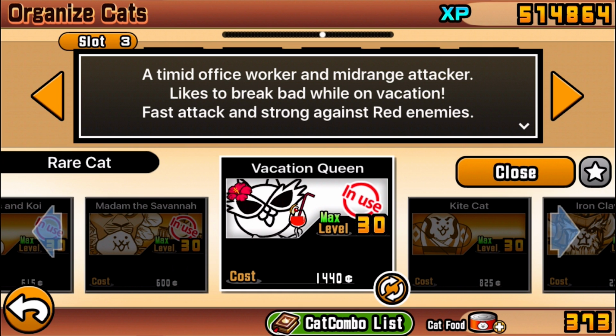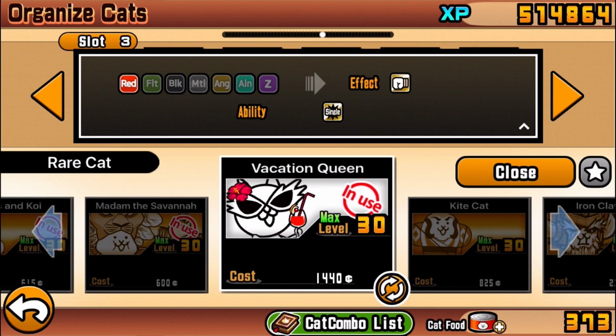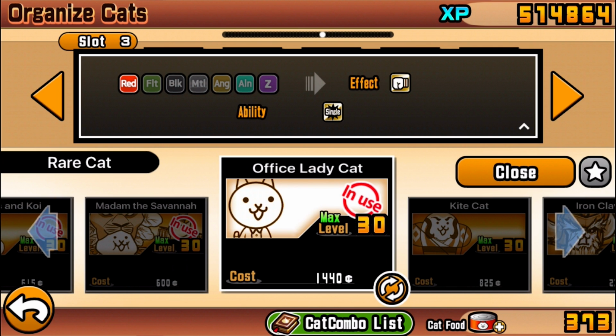Maybe it's supposed to be fast animation-wise, but the attack animation is not super short or anything crazy like that. So I'm not really sure why they'd say that, but who knows? Maybe it's true, maybe it's not. Basically, it's just a strong cat against red enemies. Pretty cool. Plus, it's Vacation Queen. You know, nice spa, Bahamas, Hawaii, stuff like that. Anyways, moving on to the next cat right here, the Office Lady Cat.